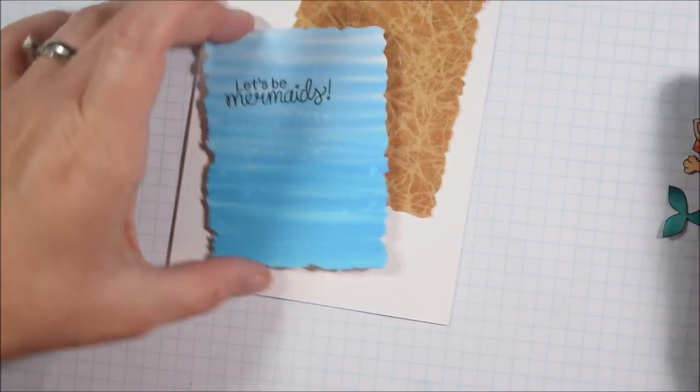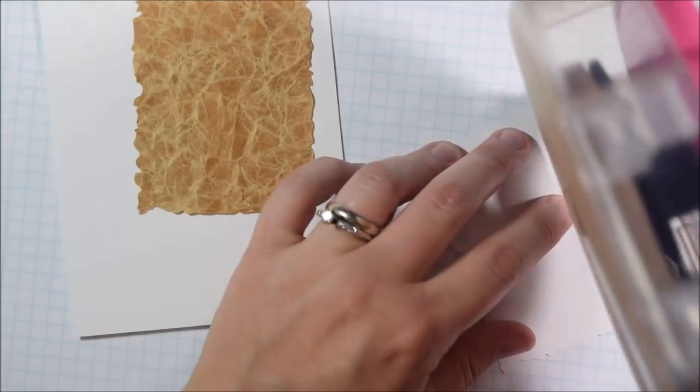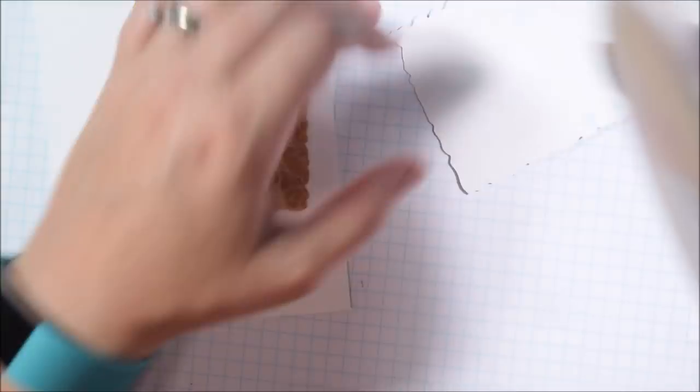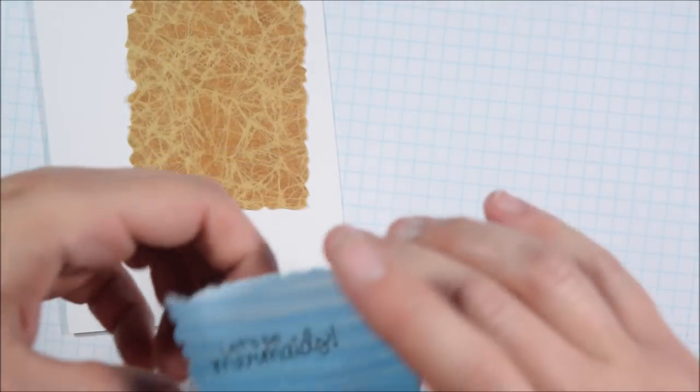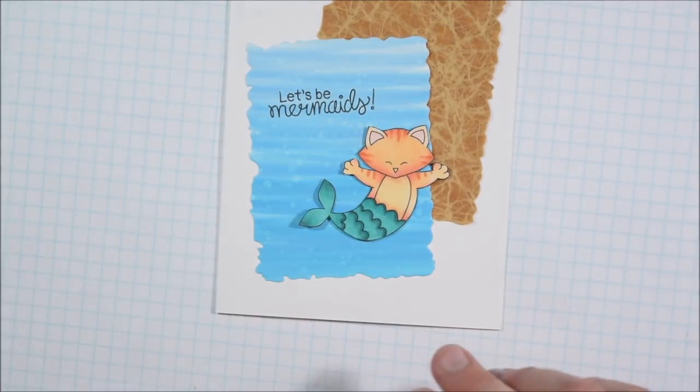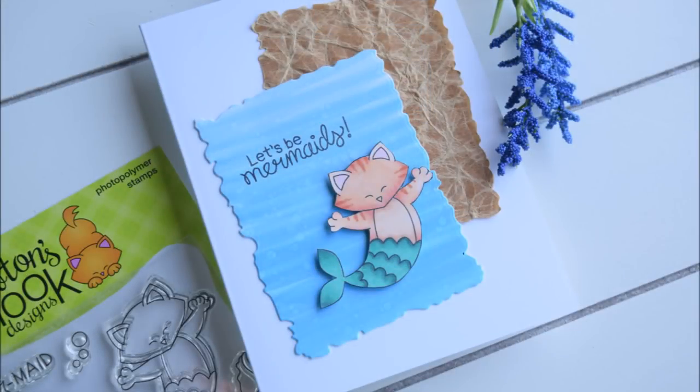Since it was the very first time I used the stamp I did stamp it off on a piece of scrap paper before bringing it to my final project which is something I would always recommend. I use VersaFine ink because it does give a good impression of sentiments almost always the first time but no reason not to just stamp it off and sort of guarantee a little bit better perfection.